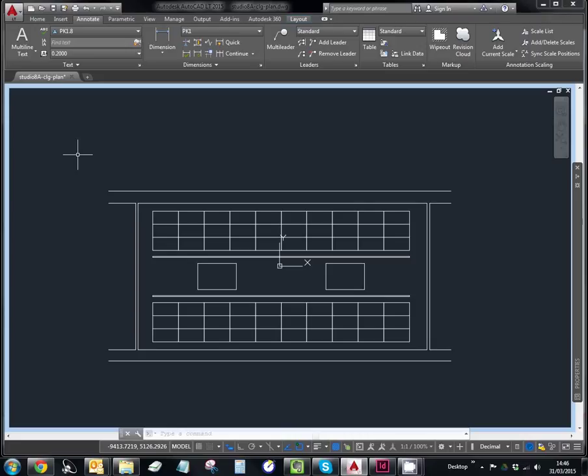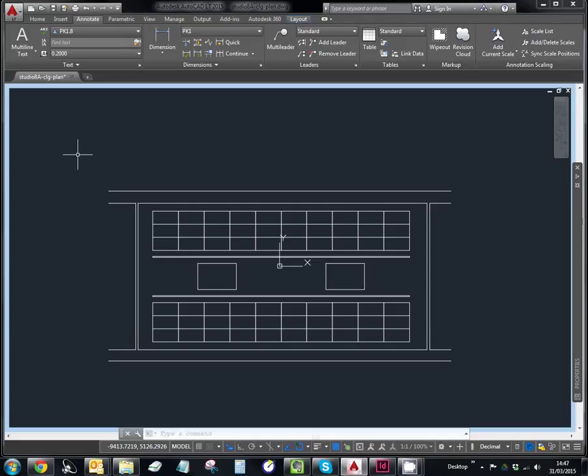You're not always converting real measurements to their scaled version. The scaling comes later in the CAD drawing process when you come to output it, and we'll go through those steps a bit later.